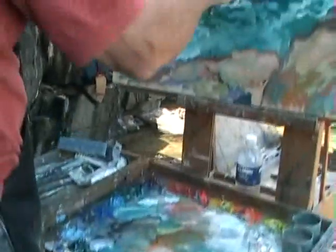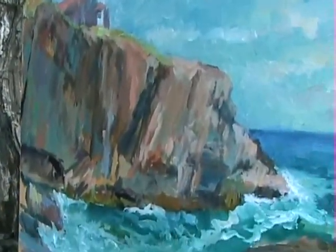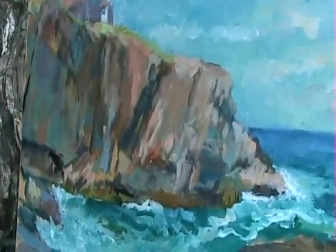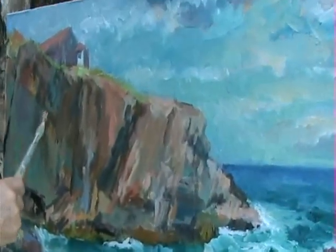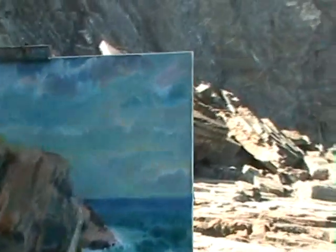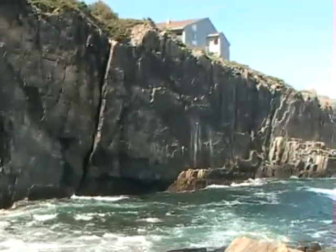Haven't used pink at all. I know he has a little pink in there. That's nice. Get some light going in there. And you just look around and go to another spot and there's something else that's a little interesting, you know? Something to bring it out. Bring out the form a little bit more. Okay. Let's see what I can do here.